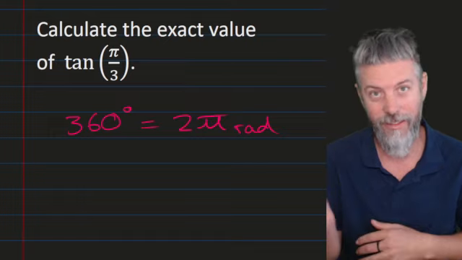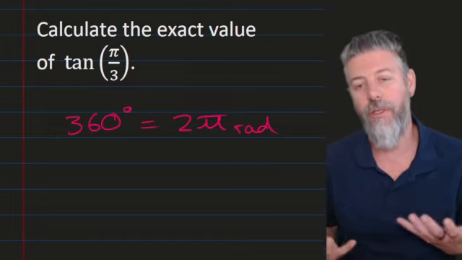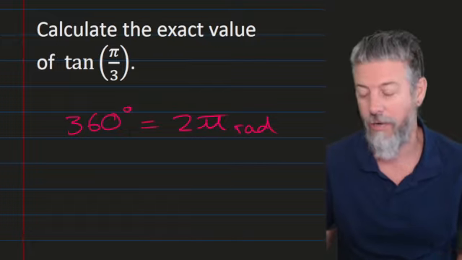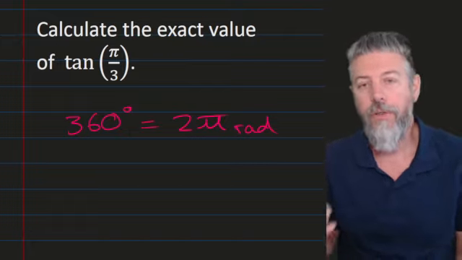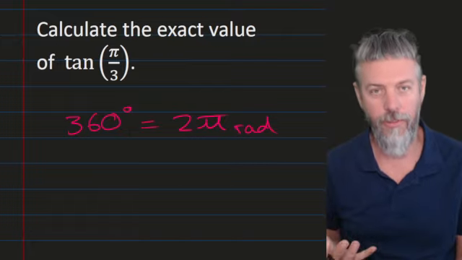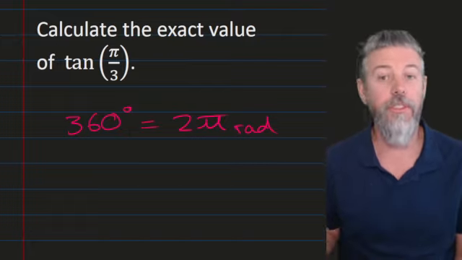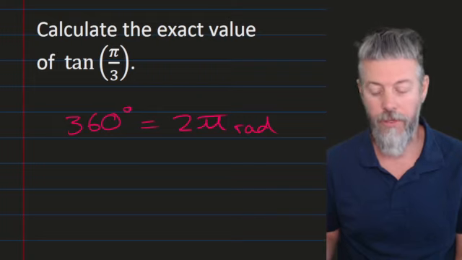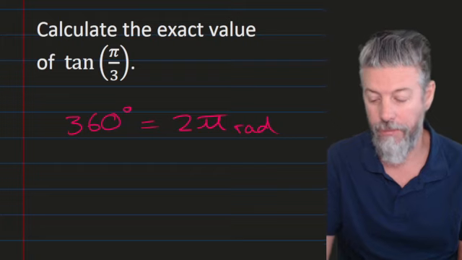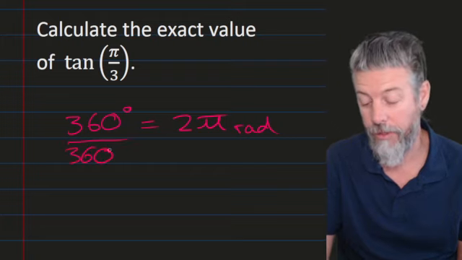There is certain indicators that we can say are radians, a little c is sometimes used, but often it's just written as radians. I'm writing it just as rad here. So the question then is, well, how do we convert between these two? Well, the idea is that you use the unitary method. So if I wanted to go down to 1 degree, I would divide both sides by 360.